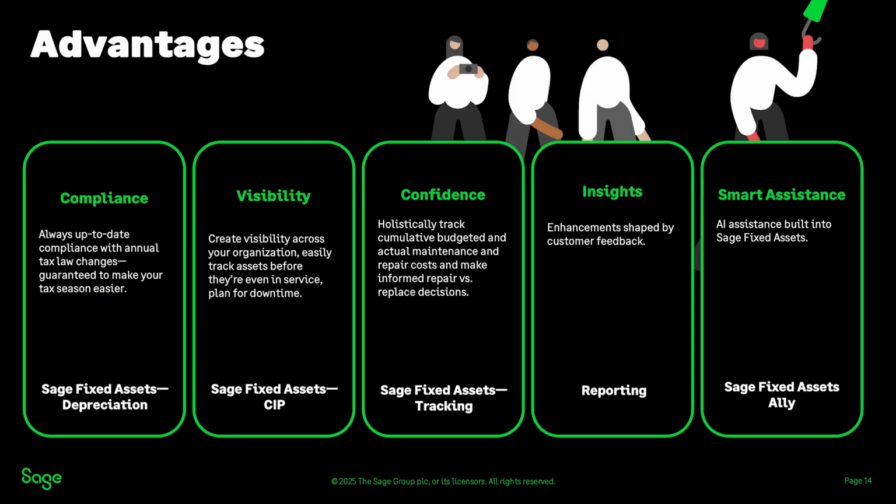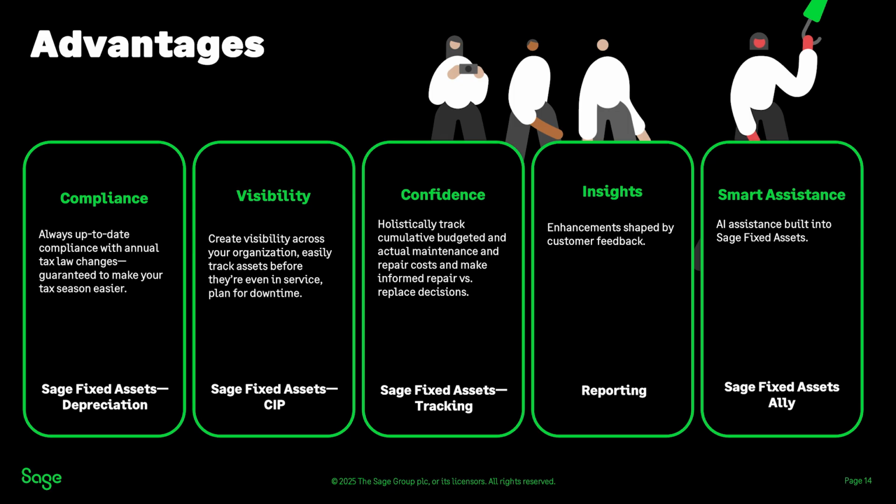Well, with the Sage Fixed Assets Depreciation module, it is going to make sure that you are always in compliance with the IRS, because we have over 300,000 IRS rules and regulations built into the application out of the box. So in your fixed assets depreciation, you can feel comfortable that if you have to go through an audit, you don't have to worry about your asset management system, okay?